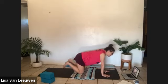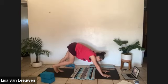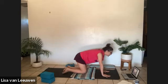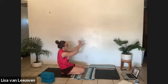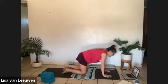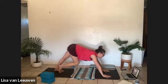Tuck the toes, hips up and back, downward dog. Pointer fingers are going forward. Really push through the L of your hand, so your pointer finger and your thumb. Push the hips up and back. And start to pedal out your feet.